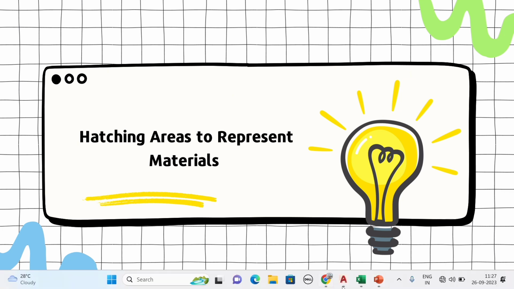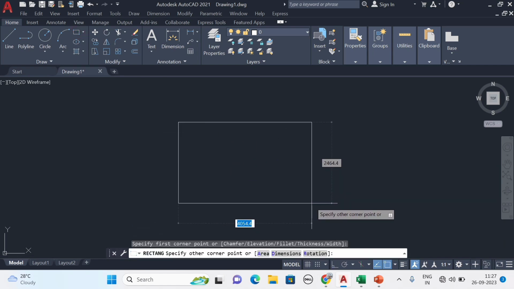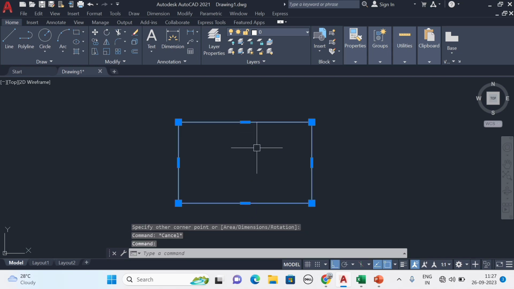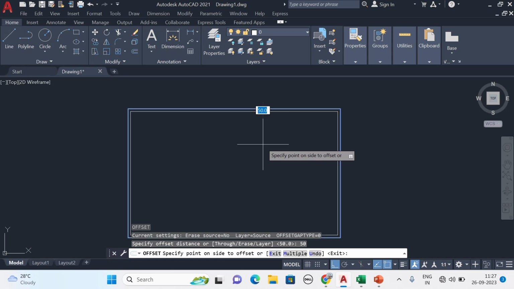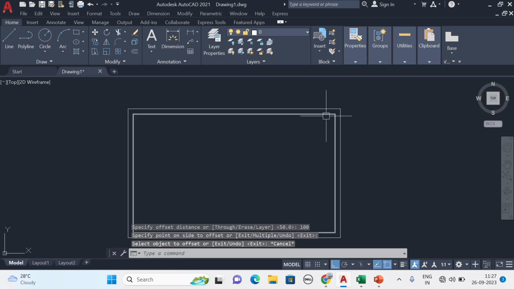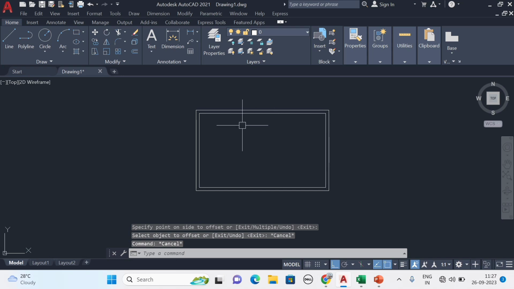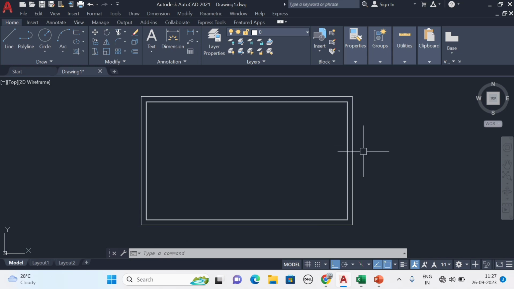So, for that, here I have opened my AutoCAD software. Now, suppose I want to draw the wall in this 2D drawing. How to create the wall, all of you know. From here you can select the rectangle, give any length and width, and just use the offset command, O enter, and give the offset value as per your requirement. So suppose I have given the offset. Here I have created the wall, whatever thickness we have given, as per that thickness we have offset the wall.